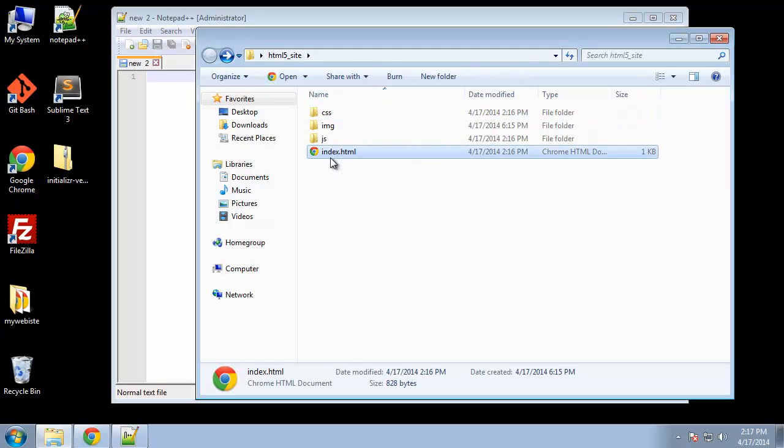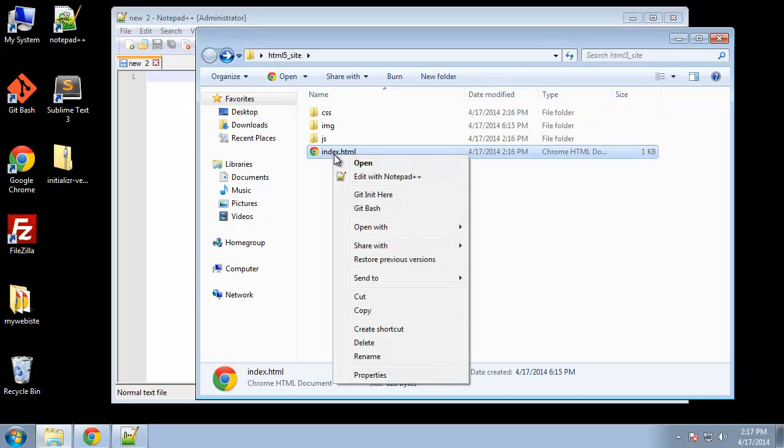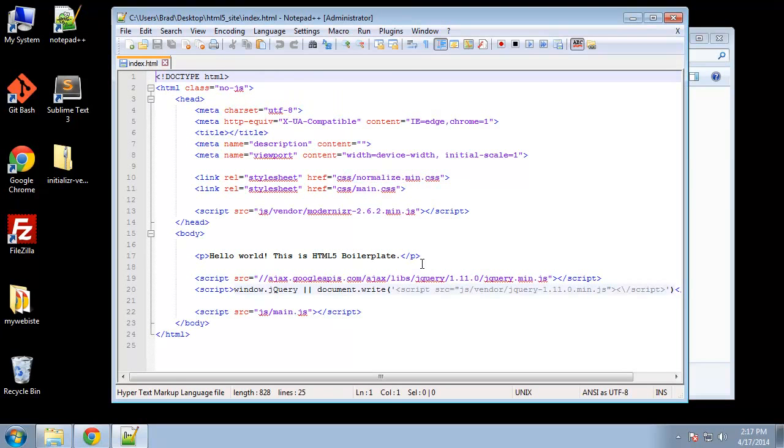And that's really it. So let's open up the index.html file. I'm going to use Notepad++. Of course, you can use any editor that you prefer. And then we just have a shell. Alright, so we can actually just start developing now instead of having to write out all the head HTML tags, the meta tags, all that. Alright, so let's just go through this real quick.